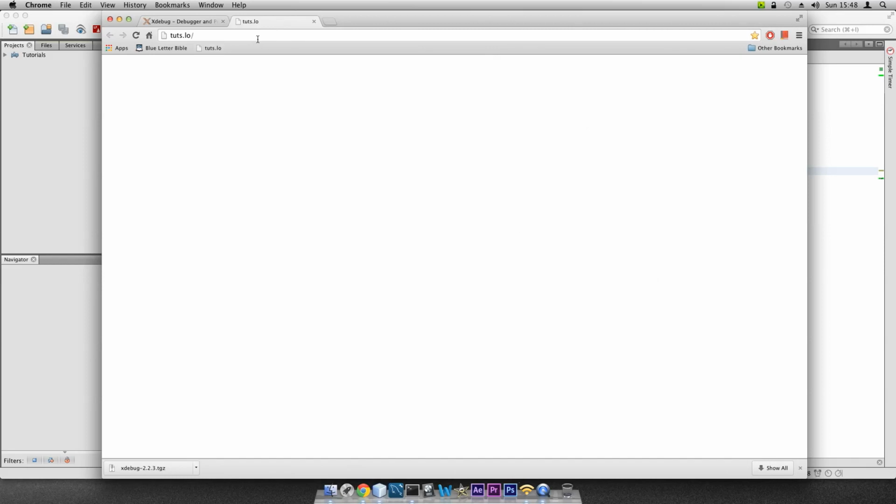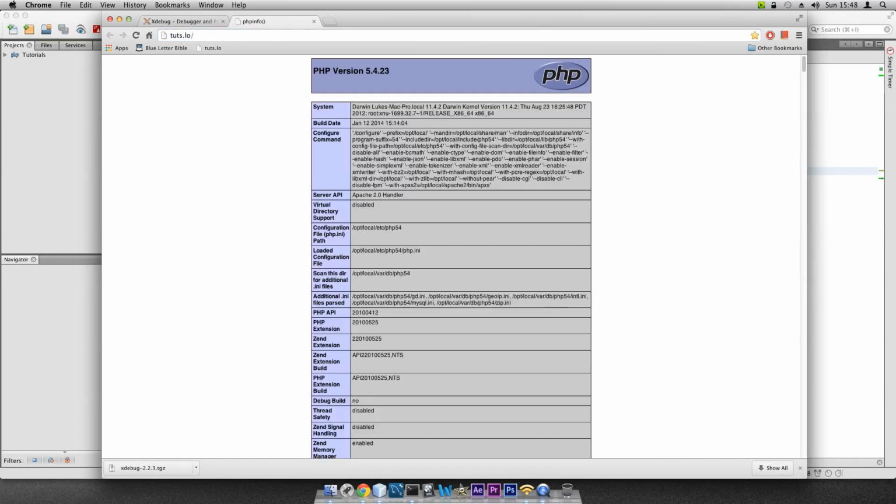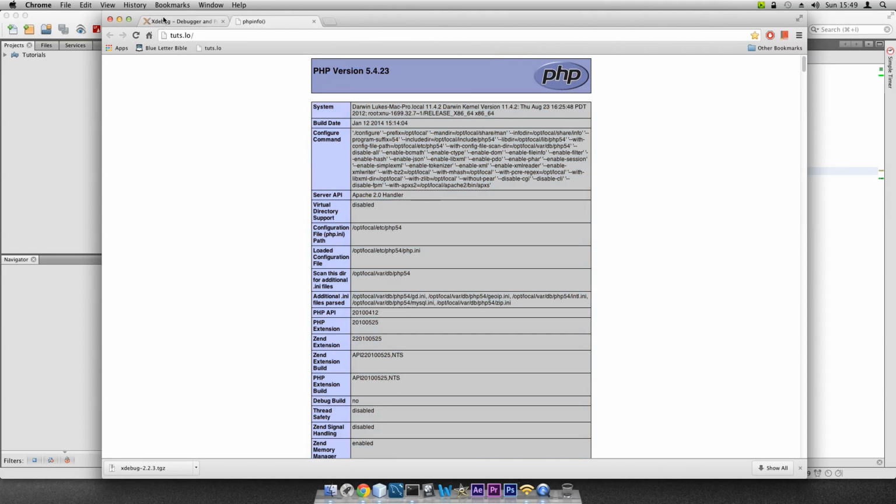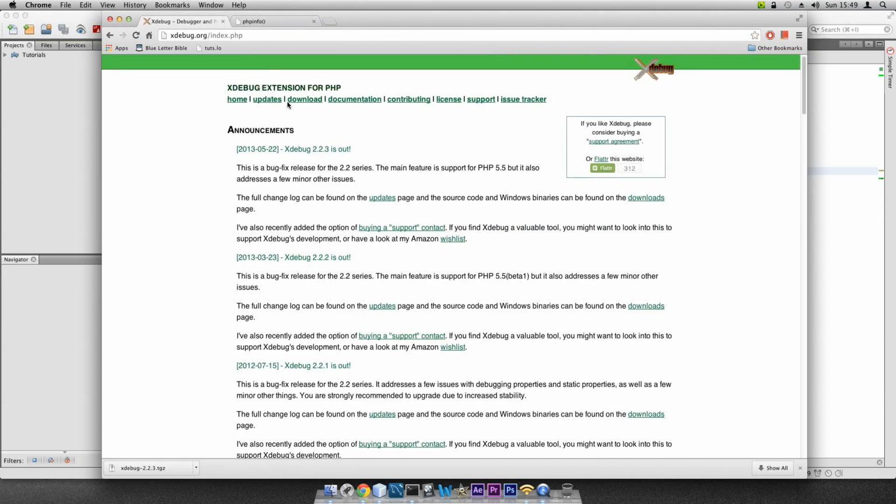But the problem you might face when you're using a non-vanilla version of PHP on your machine is that you'll be typing in PHP, but it's pointing to your original version of PHP, not the one you installed. And that's what I was going through earlier on today. So this is what you do. You look at your phpinfo, Ctrl+A, Ctrl+C, like so. Then you go to Xdebug.